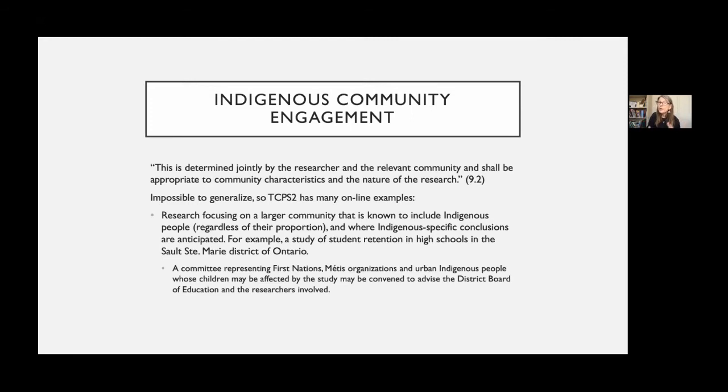Marie in Ontario, where one of the variables is Indigenous participation in terms of retention, their suggestion is to put together a little committee with Indigenous organizations and urban Indigenous people whose children may be affected by that study and its conclusions, and they can give advice to you in your research.